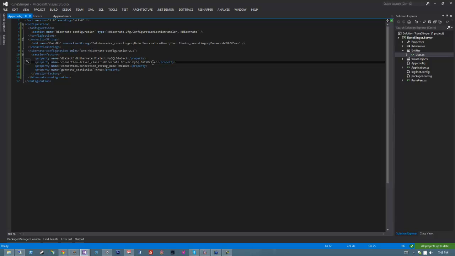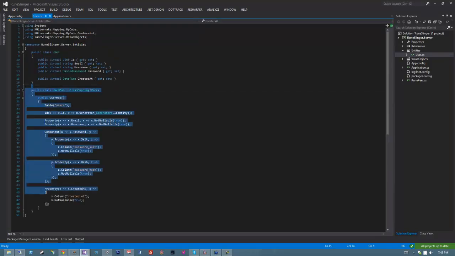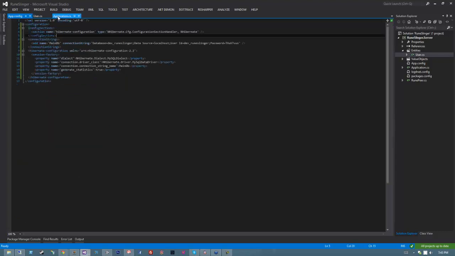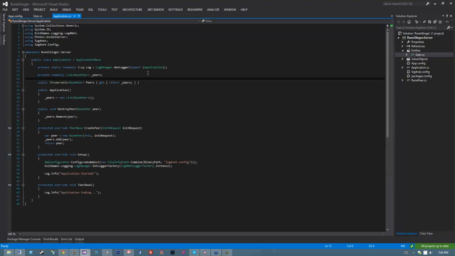Okay, so yeah, we need to go ahead and instruct Hibernate, take this file, take this class, mash them together, and give me an object that I can use to persist this entity to my database. That's called a session factory, and we create a session factory through an object called a configuration, or a class called a configuration, which is probably the worst name for a class they could have chosen.